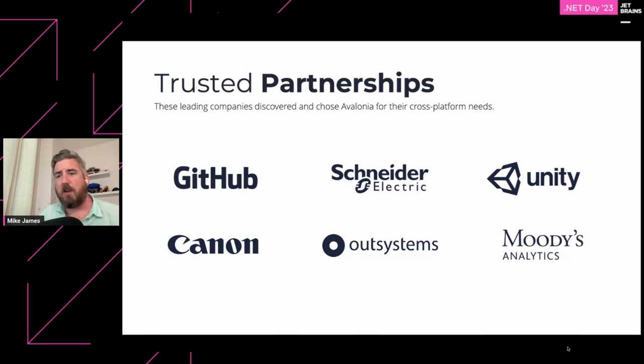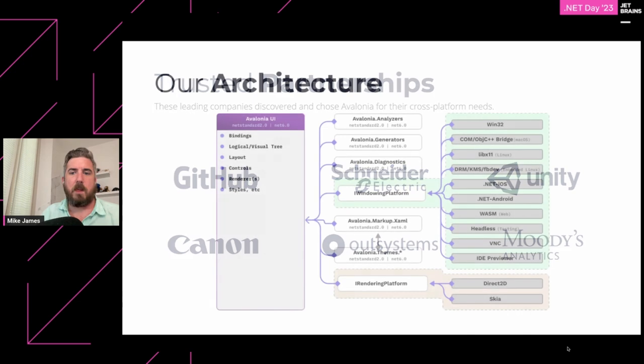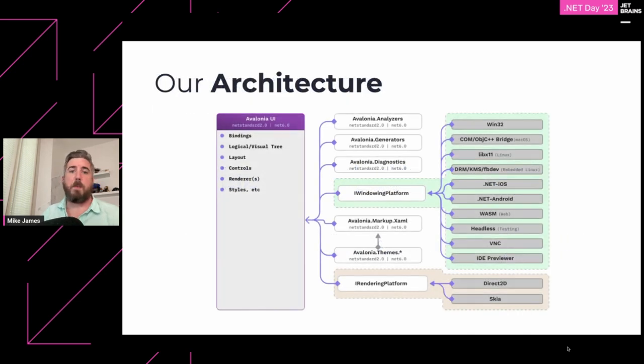Now, the ecosystem, there's multiple options for you. We're not the only one. So I think it's worth discussing our architecture and what sets us apart from the competition. So this is a typical slide that I show when I talk about our architecture, and I don't think it's the cleanest, but it does get the job done. The key thing here is really to understand the colored boxes and what's inside of them.